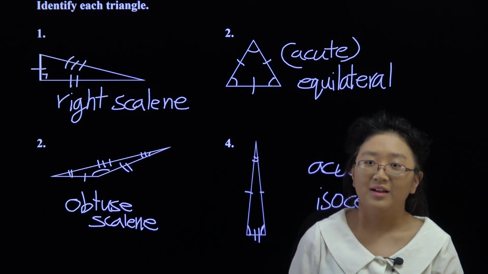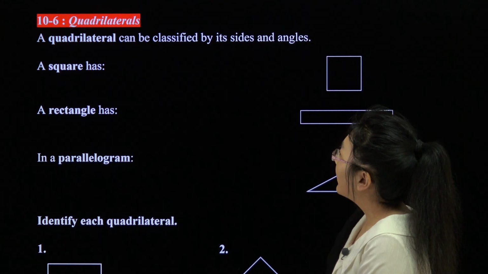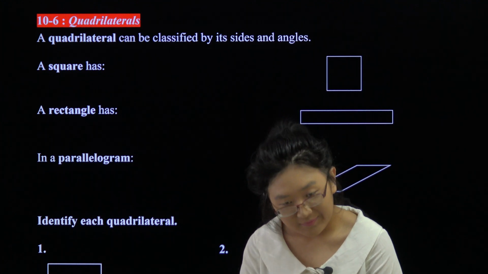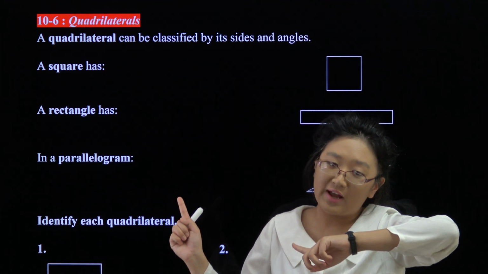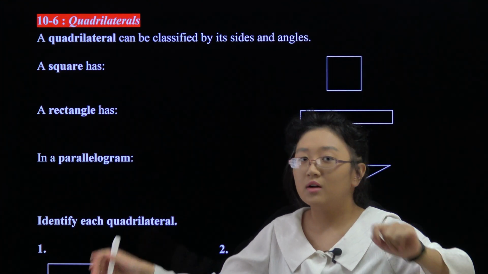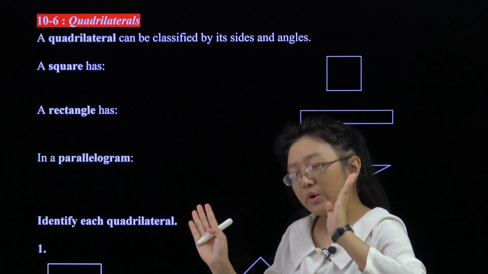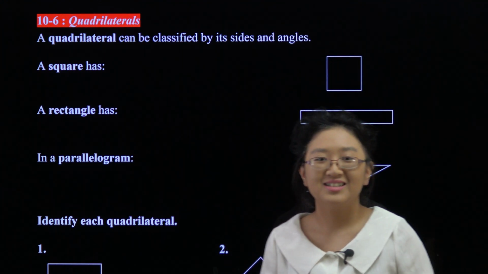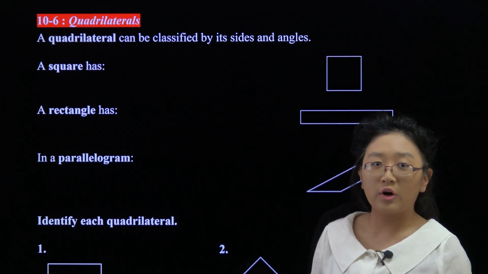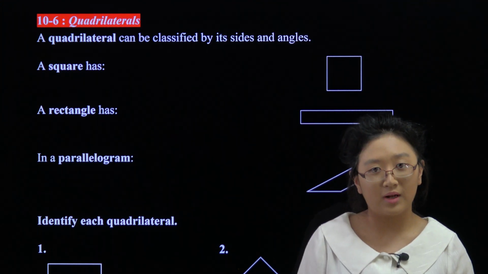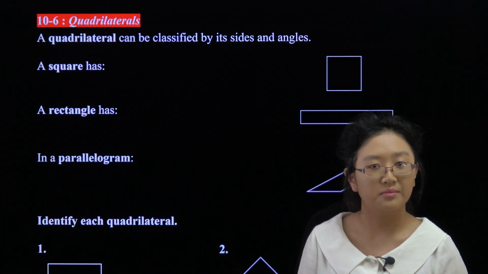Alright guys, time to get on to quadrilaterals like I promised you. Anyhow, here's the thing. In grade 3, you learn how to classify quadrilaterals. Yes guys, quadrilaterals. Please don't spell it wrong. Using angles and sides. That's not the proper way to do it. After you learn about parallel lines, you start classifying with parallel lines.